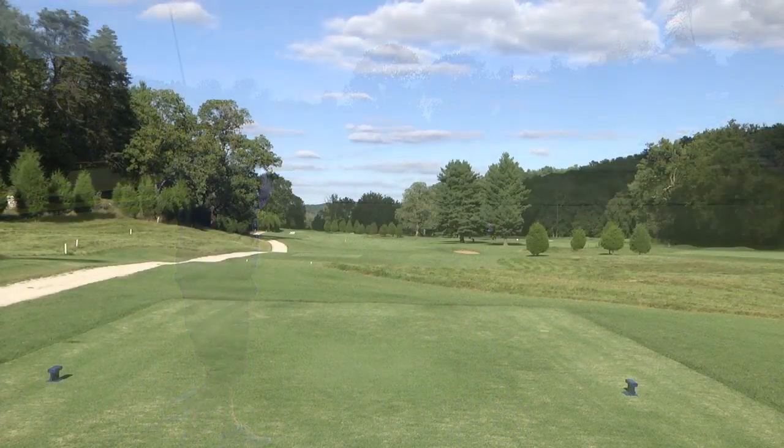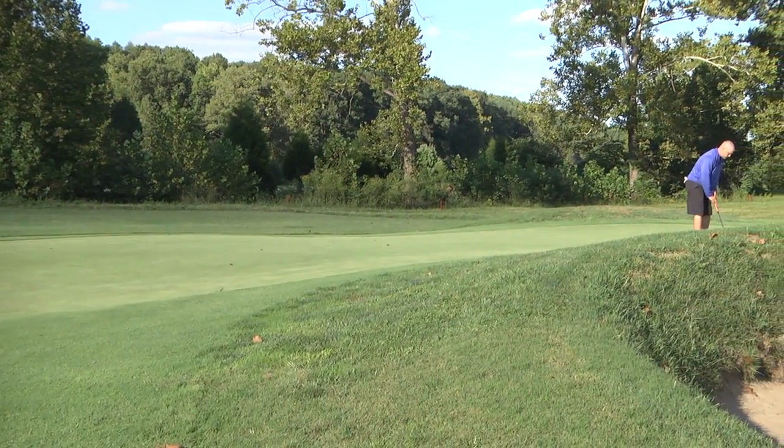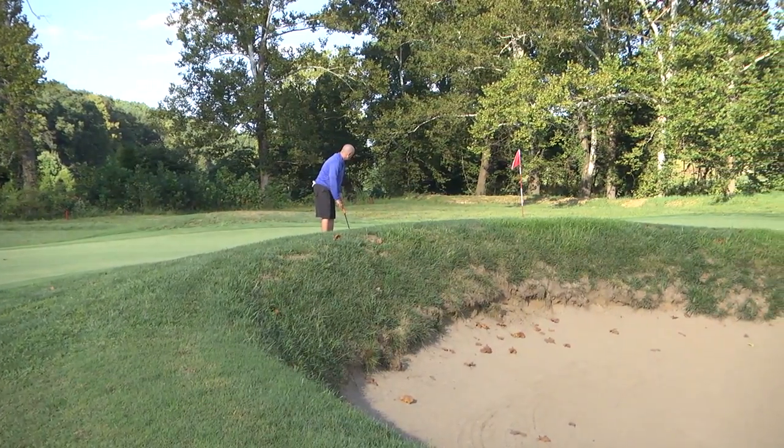This golf course is a little flatter than the other two golf courses. It's a little more playable. It's not as long. It's very walkable. You get a lot of people out here that want to walk this golf course. And the greens are challenging, but yet not as big or severe with undulations like some of the other courses are.